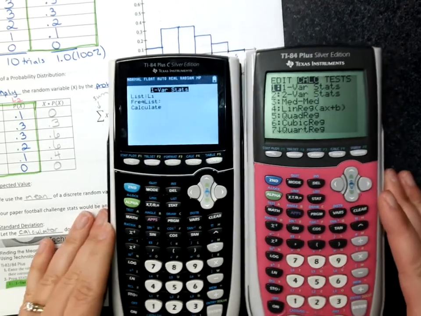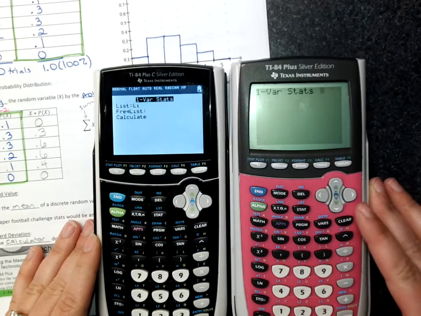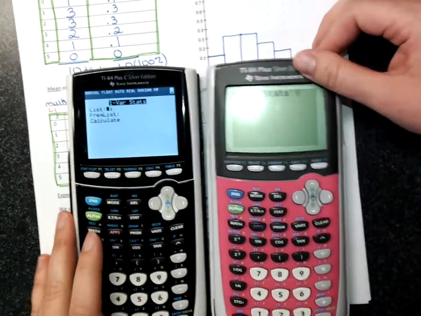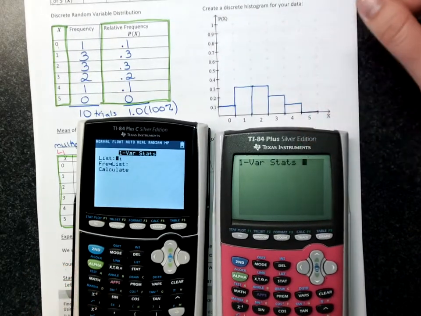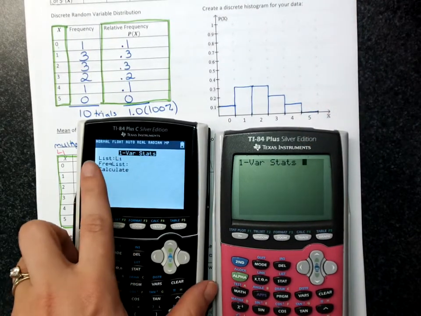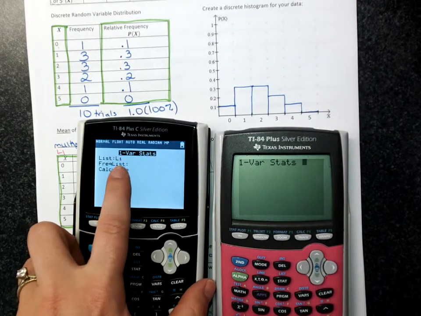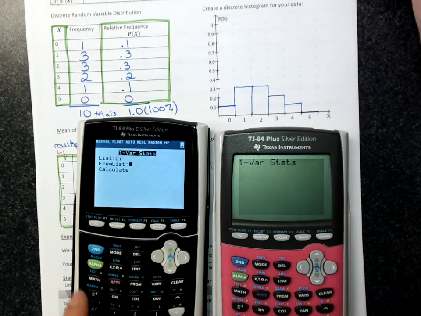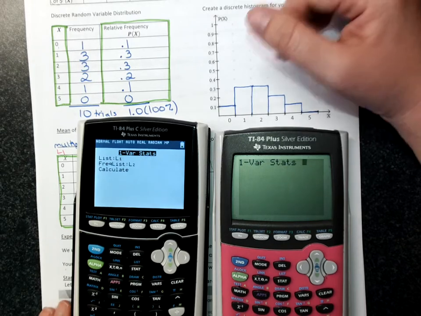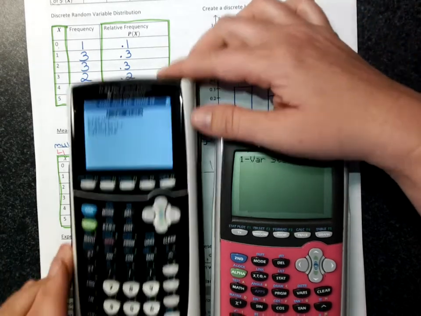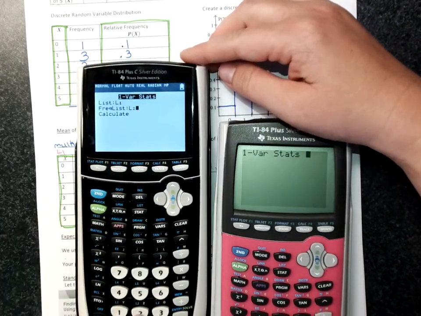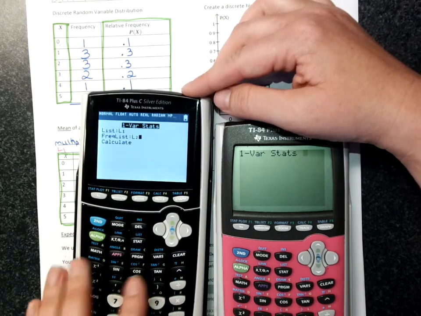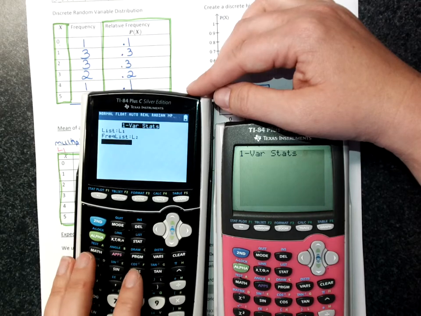If you have a newer calculator, it waits for you. If you have an older calculator, it's tempting to just hit Enter again. In that glare. There we go. So in the newer calculator, it asks you for the list and the frequency list. The frequency list is where L2 is. L2 is the weight for each category, or for each outcome. So if you push second 2, you can see a little L2 above 2. Hit second 2 for L2, and then go down to Calculate.